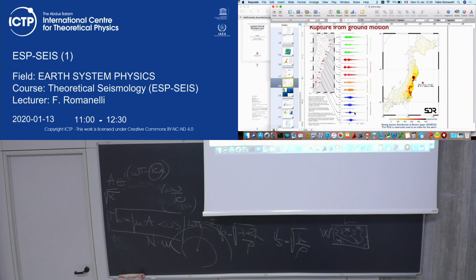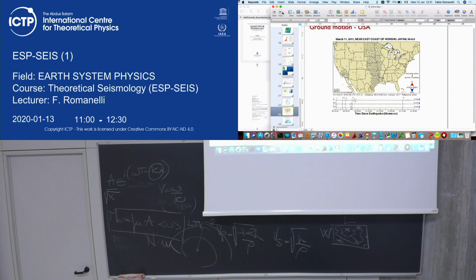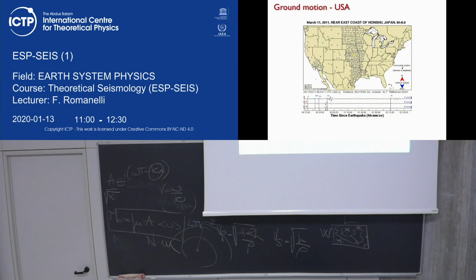Now, what we will do in this course, we'll try to understand the kinematics of the rupture and how the rupture can be manifesting in what we record there. Of course, the real problem is dynamic. So to understand why the rupture occurred in this way. But for that, you have to wait for Karim's course. So we will focus mainly on kinematics of the rupture, except on WED, when we're going to give a very tiny look to dynamics.